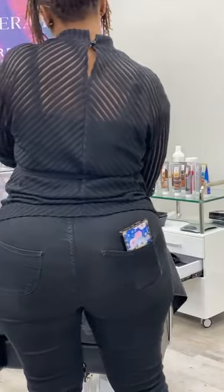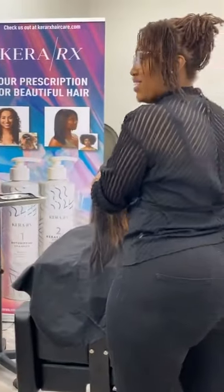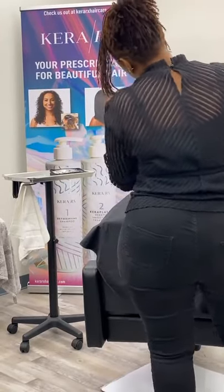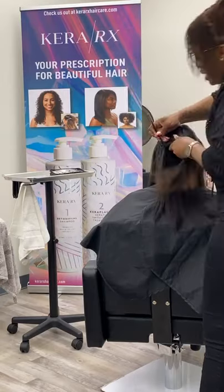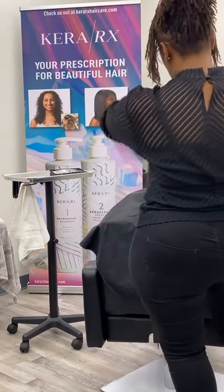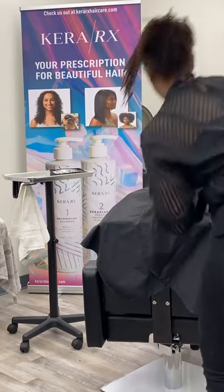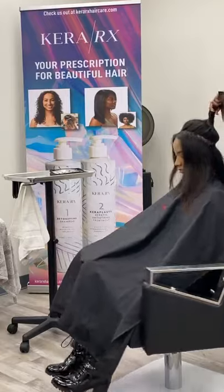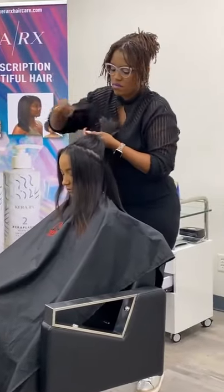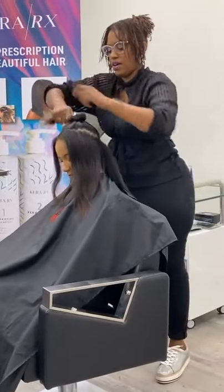Now, again, like I mentioned, this is very versatile. If you want to do more color, go higher. If you want less color, go lower, okay? But we really are just going to give her just that basic perimeter. But I'm doing this zigzag formation because it's going to help diffuse this, so we're not having sharp, harsh lines in the hair, right? So by doing the highs and lows, we are able to get a little bit more dimension in the hair. Okay. The rest of this, we are just going to clip away for now.